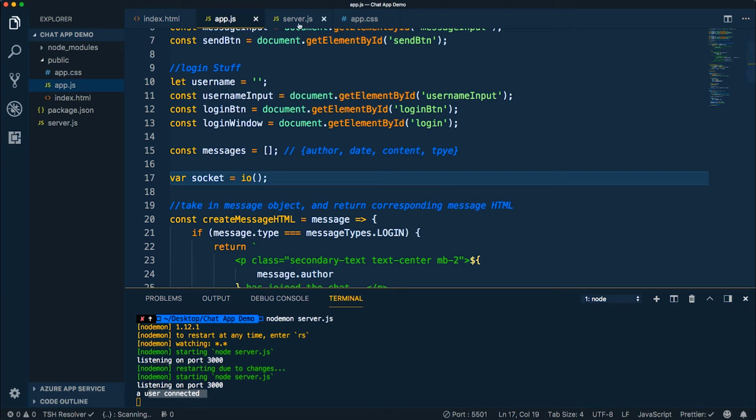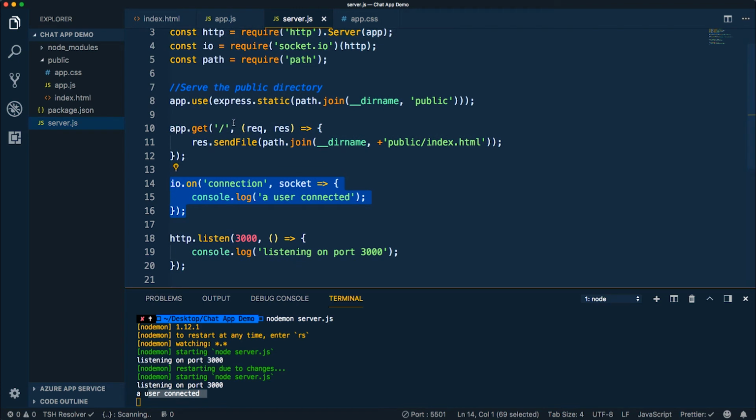So where we are right now is we've got a functional front-end application with login and then the ability for one person to send a message, but it's not being shared across everyone that logs into the application. And then on the back end, we've got our server with the ability to serve our index file, to serve public assets so that people have access to the application. And then we're tracking by a log statement when users are connecting to our application from the front end.